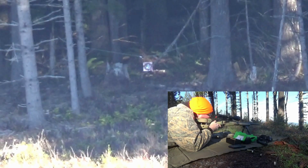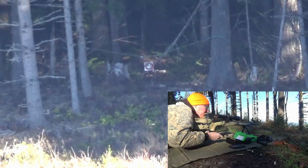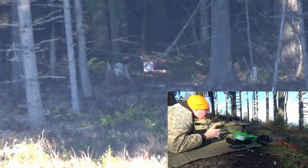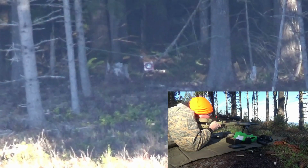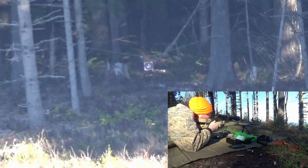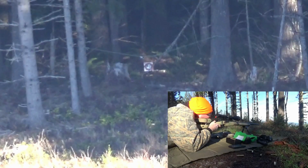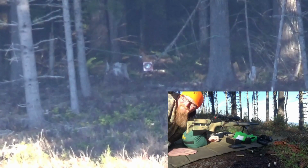Just off the right side of the plate. All right. Elevation looked good. Same thing, just off the right-hand side. All right, well, that's all for that round, but hey, that got a couple hits.